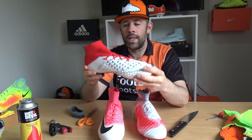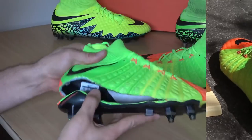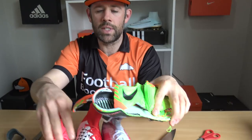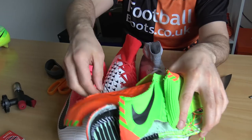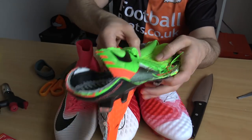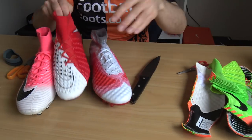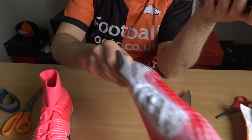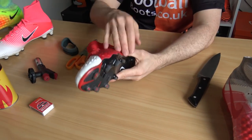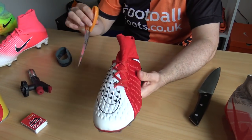First off, let's have a look at what I did to the Hypervenoms, and here is what's left over. And I really want to compare and see what's inside these areas here, these pour-on pods. We want to cut into that, and I think the first thing is probably just to use some scissors and cut into these and just see what we find out inside these boots. Then I will get the hot knife going and we'll take off this sole plate and be able to compare it to this sole plate on those.